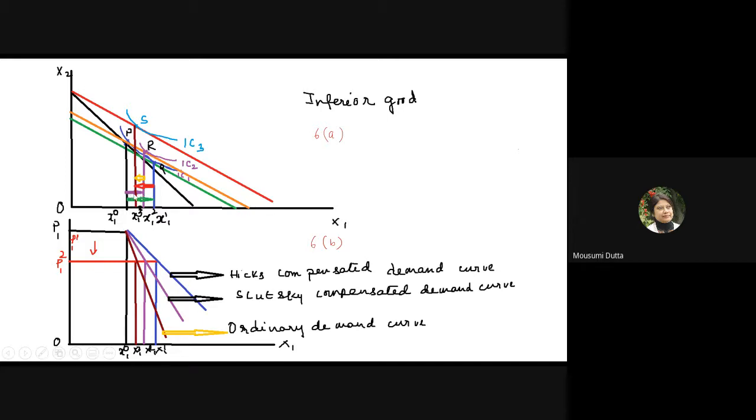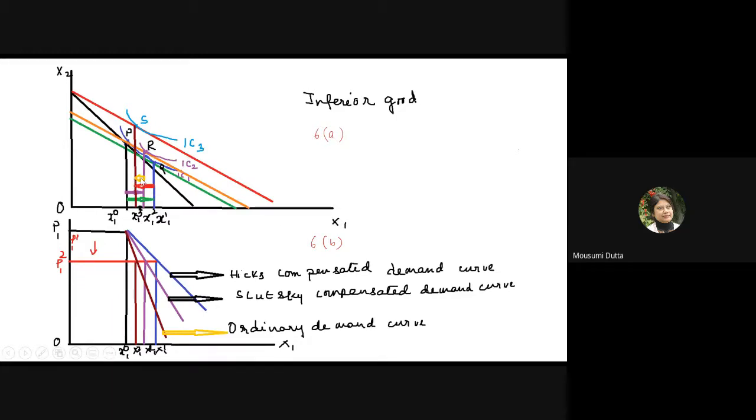If it is a normal good, Slutsky substitution effect is greater than that of Hicks. If it is an inferior good, Slutsky substitution effect is less than that of Hicks substitution effect. Why this is happening, that also we need to understand. Now, whatever be the thing, R is to the right of Q, and again S is to the right of both Q and R.